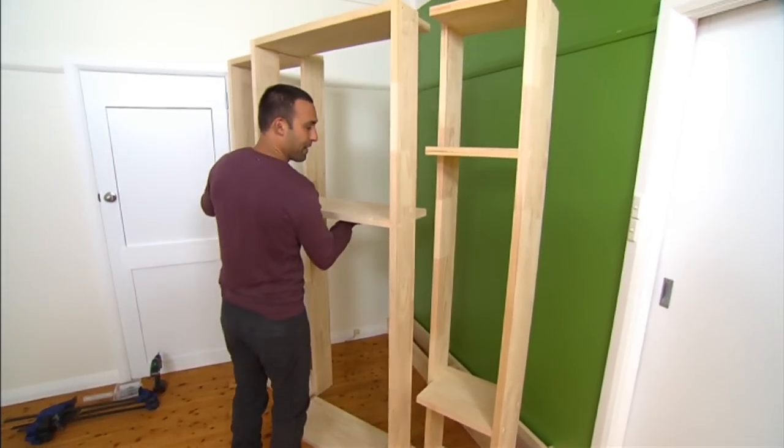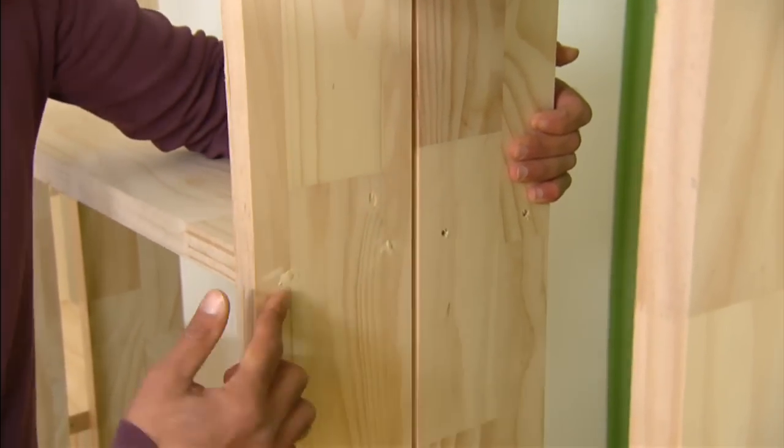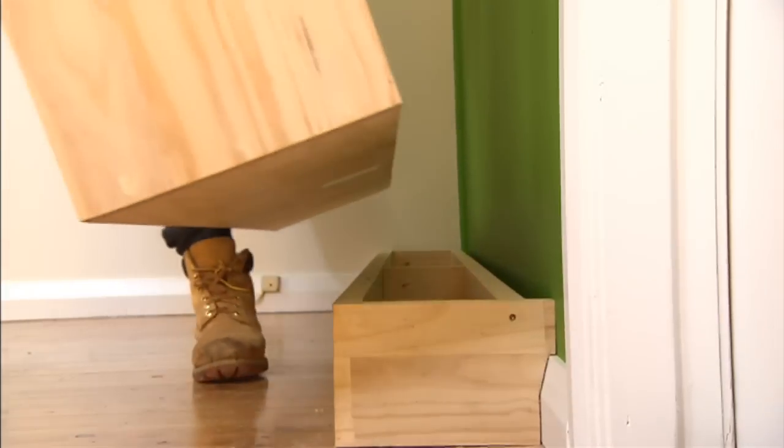This may look a little bit weird, but these half sides that I made earlier are going to interlock into each other. Then I can screw them off and we'll be left with the same width along the front face of these shelves. Then I can set it up on the plinth, mark my picture rail, cut that out, and it should fit in like a foot in a sock.